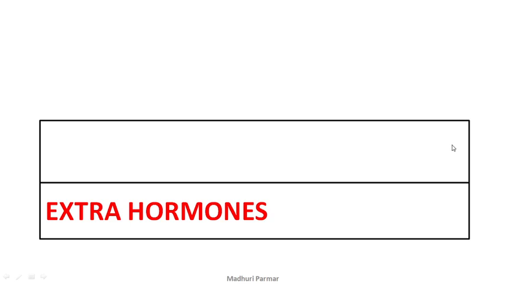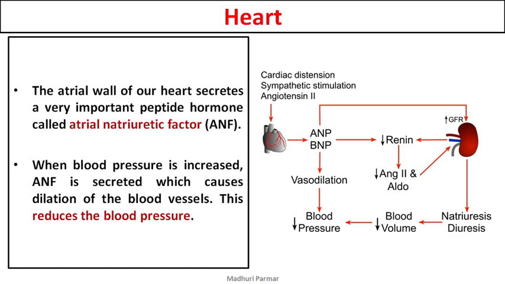Here we end the reproductive system and the reproductive health chapter as well. Now, because we had started it as an endocrine system or chemical control and coordination chapter, I just wanted to mention a few hormones which are not mentioned till now. So these are just some extra hormones which are secreted from small parts of other organs.